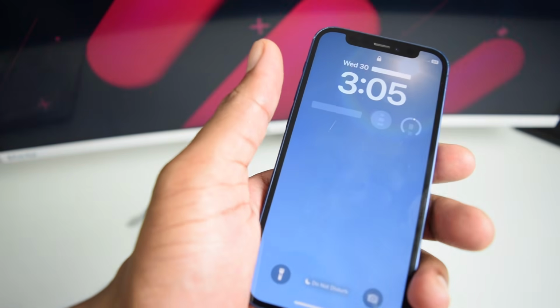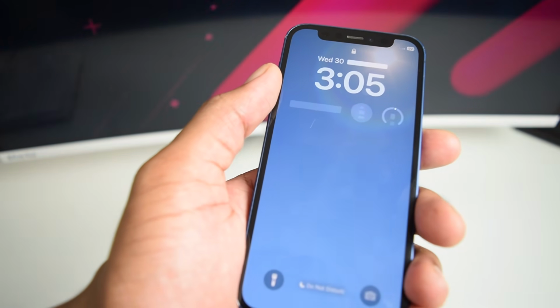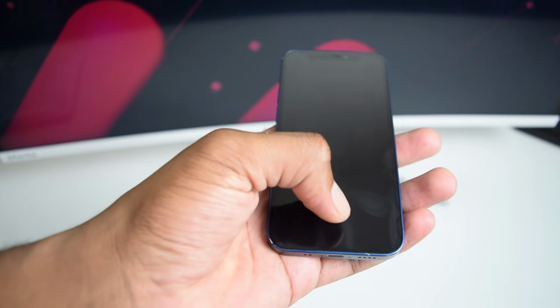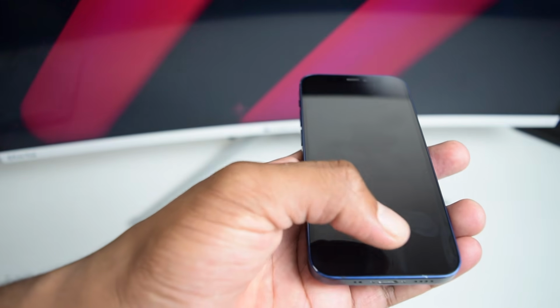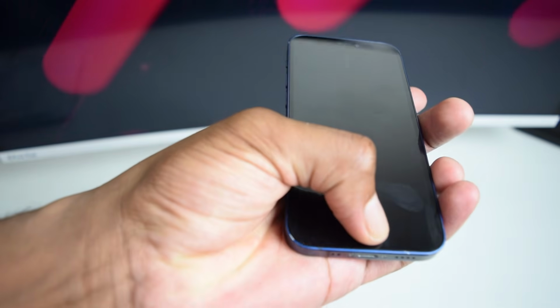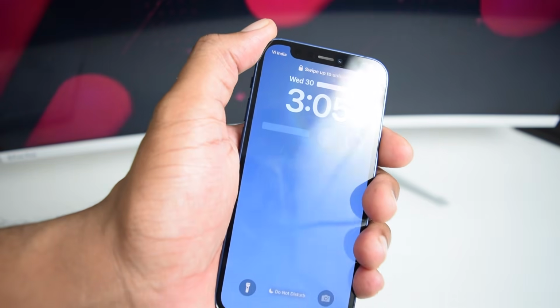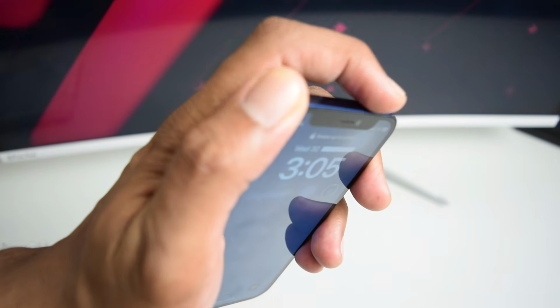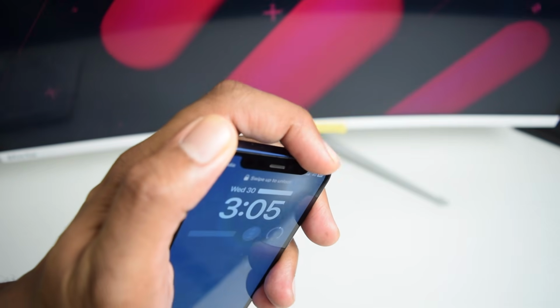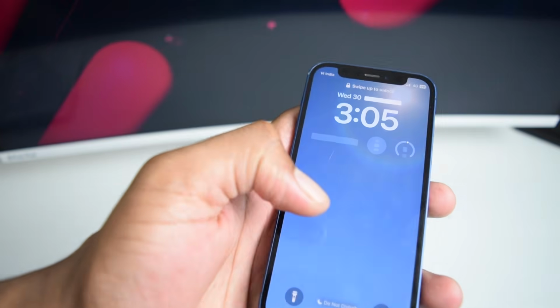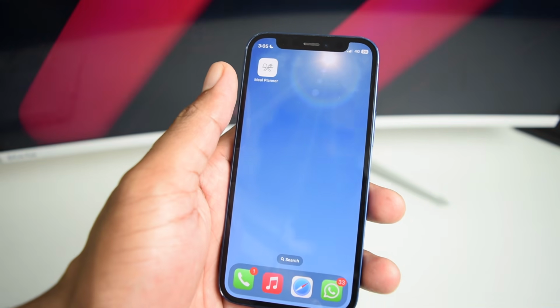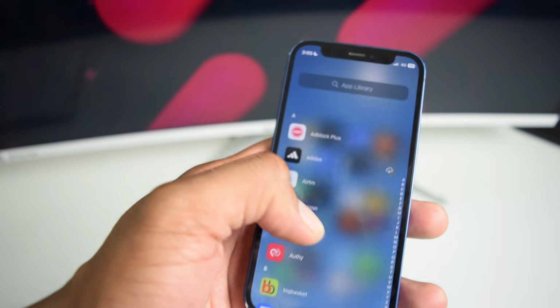Now, if you've got an old iPhone such as an iPhone 6 or an iPhone 5, what you're going to be doing is you're going to press the power button along with the home button here. Usually there's a physical home button. So you're going to press the physical home button along with the power button until you see the Apple logo here on your screen, okay? In some phones such as the iPhone 5 or 4, the power button is here at the top. So you're going to press the power button along with the physical home button until you see the Apple logo on your screen. Now, once this is done, we're going to unlock our phone and search for App Store.